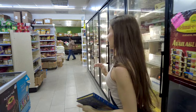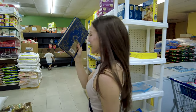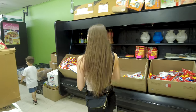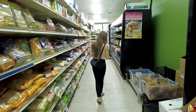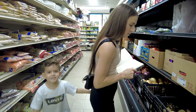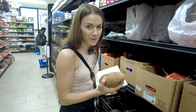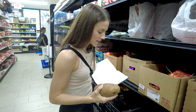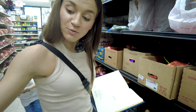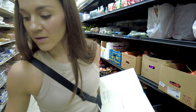So we need to get potatoes, and yeah, I wrote it down. A lot of stuff that I don't remember. Okay, Alfonso already knows the way. Alfonso, there's the potatoes. Okay. This recipe calls for two potatoes, but because I wanna make a lot of Pani Puris, I might just try getting four. And if I have some extra, maybe I'll do another recipe with something else. Three, those are huge. Yeah, we'll start with three.